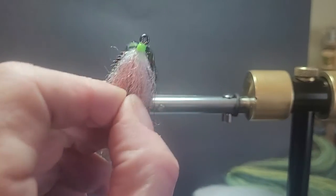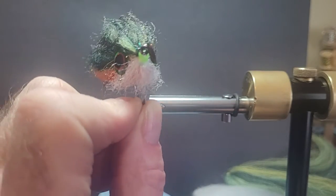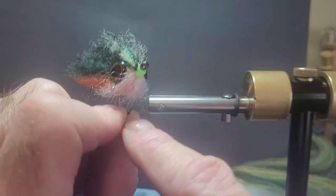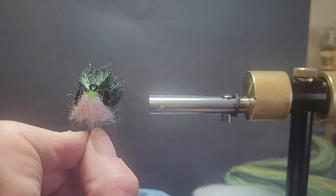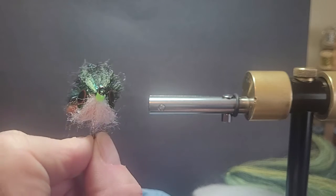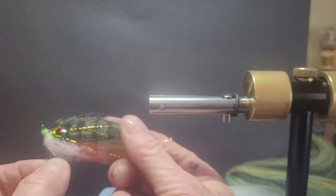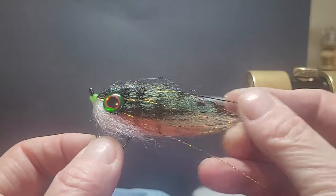Okay, so there we go. Put that down, we'll let her dry. The belly on my baitfish flies is kind of flat, let's see if you can see that. When I tie like that, it seems to want them to hover a little more. I like a fly that I can just leave in the zone, and that's a really nice chunky profile. You bring that towards a pike or whatever, it'll disperse a little water. It's nice and light. You'll throw that with an 8 weight, 10 weight, 9 weight, no problem at all.